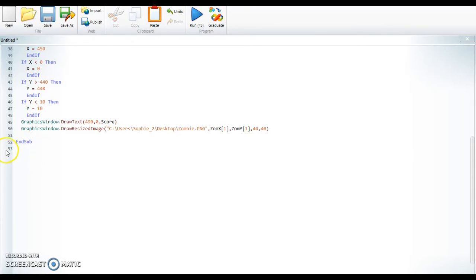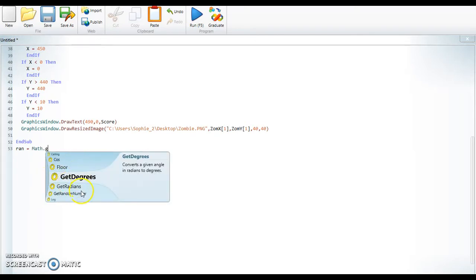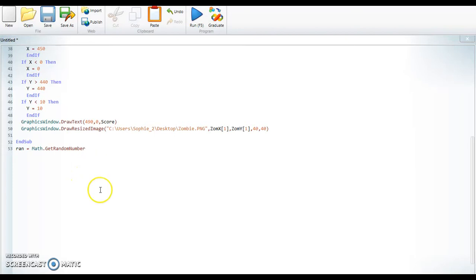Alright, so I found out what random number generation is. All you have to do is say ran, and then equals. So we want to do ran, and then math. I was right with the math, because it's obviously going to be maths. To actually get a random number, look, and then we just put in 2 to 3.